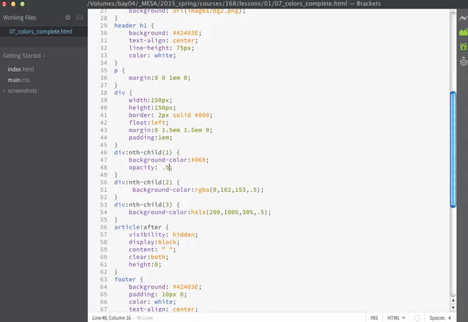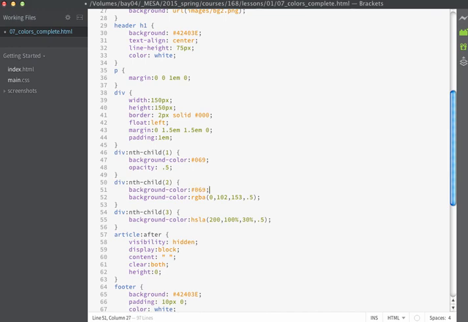If you are in a situation where you want support for older browsers, the recommendation is to include fallback content, which basically means that I would want to declare a background color of an opaque color, like just the hex value, and then right after that rule I'll apply a rule that has some sort of opacity applied to it.